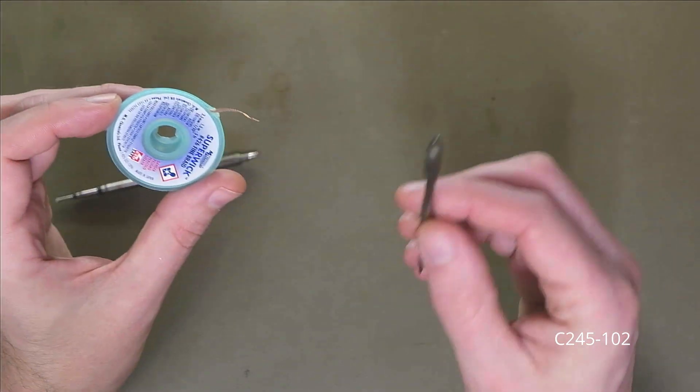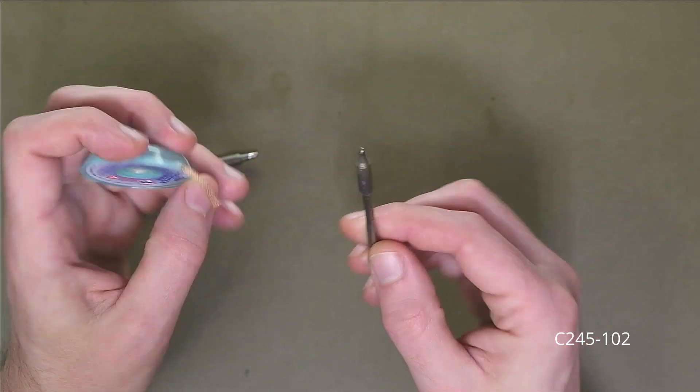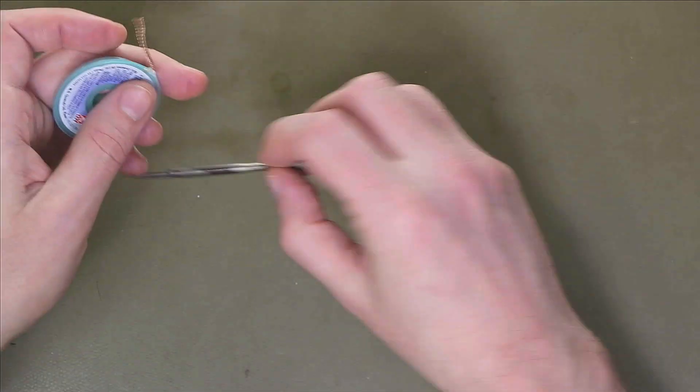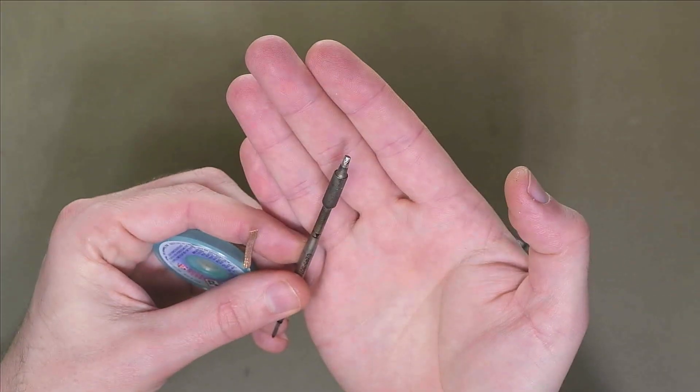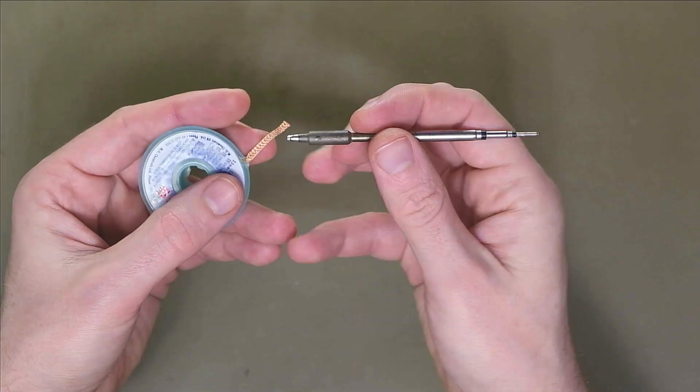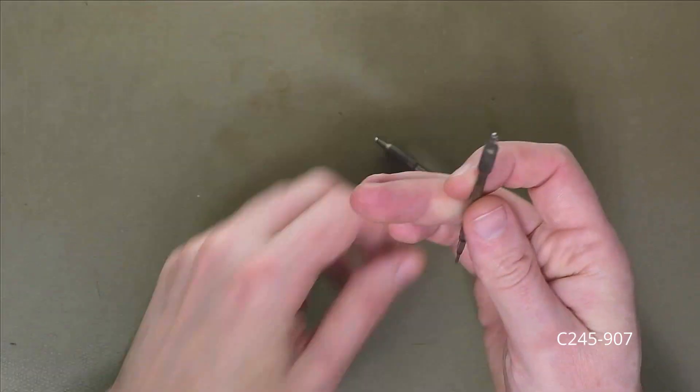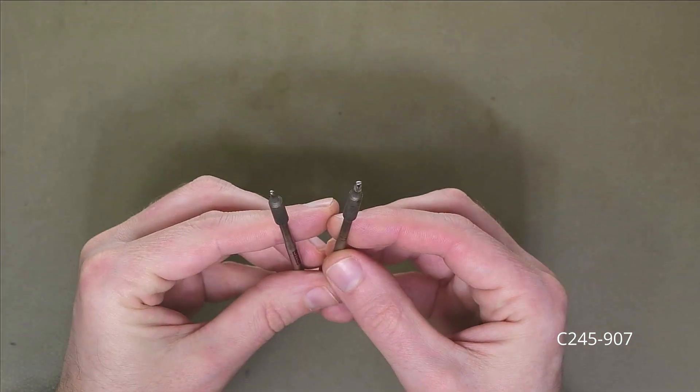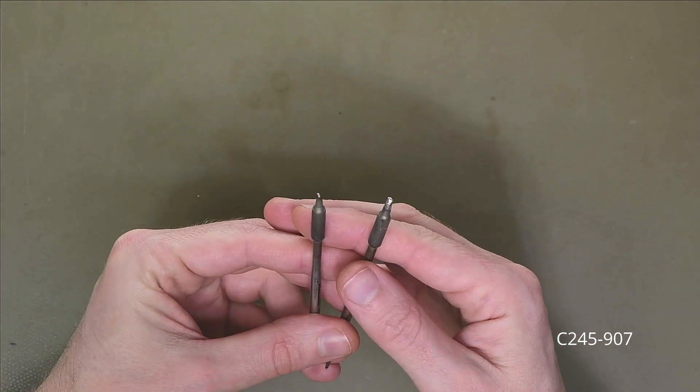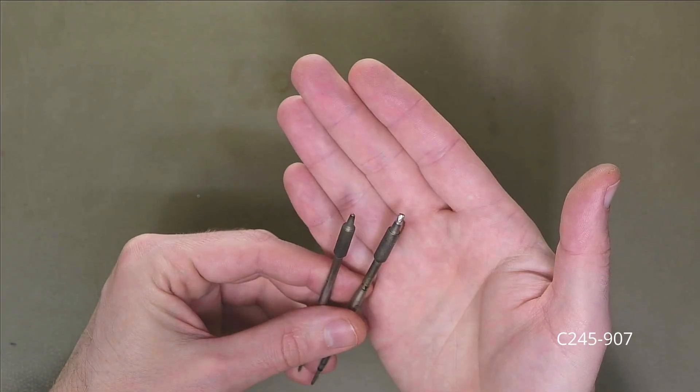But there are occasions where I need a little bit more transfer of power, because the point is actually pretty small. And with this tip, I can transfer the heat a lot better, especially when I'm using a solder wick. So this is my second most used tip. As soon as parts are getting bigger or I have large ground planes, I switch to the bigger chisel tip.